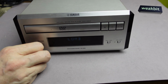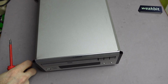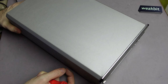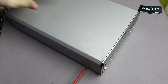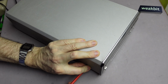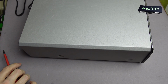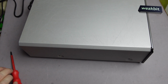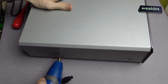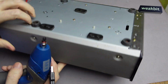This is an important thing. We must disassemble it. And for this case, I switch it off. For the types they are also talking, I work under the current and we must open here. Screw like this. Oh, what happened with this? It's hard. Hard work. I got this. This is also a good machine. Maybe we can use this. Wrong direction. I must hold it here. This is cool. It's much easier to open.